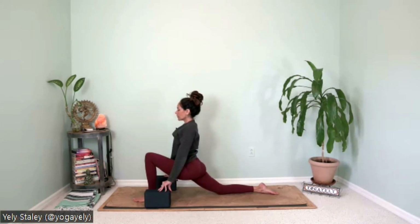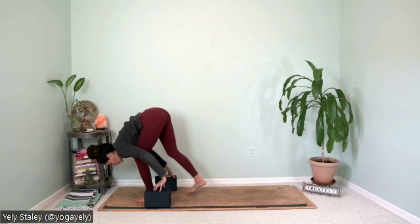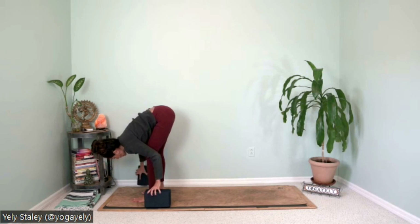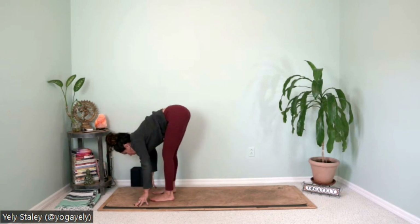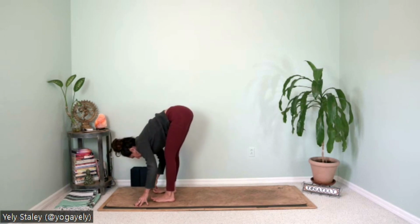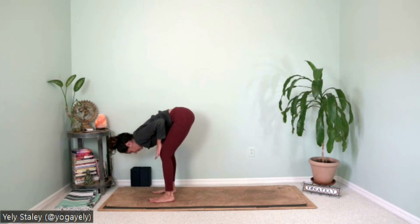Full exhale. One more inhale. And then drag the back leg forward, standing forward fold. Nice and slow. Very good. And now we did that slowly, but we're going to do that again a little bit faster, but not fast. What I mean to say is, we're just going to move a little bit more to the sound of the breath. Inhale, lengthen halfway.